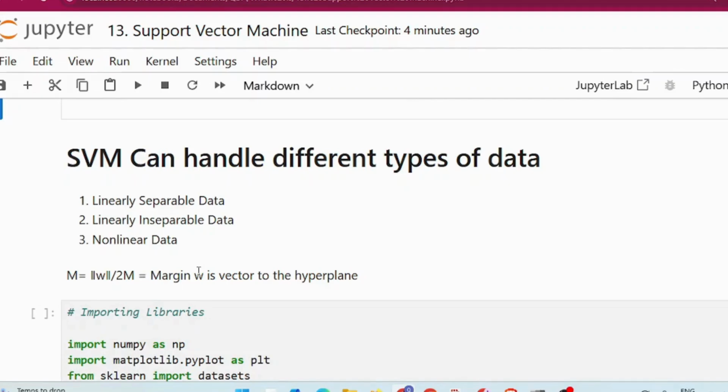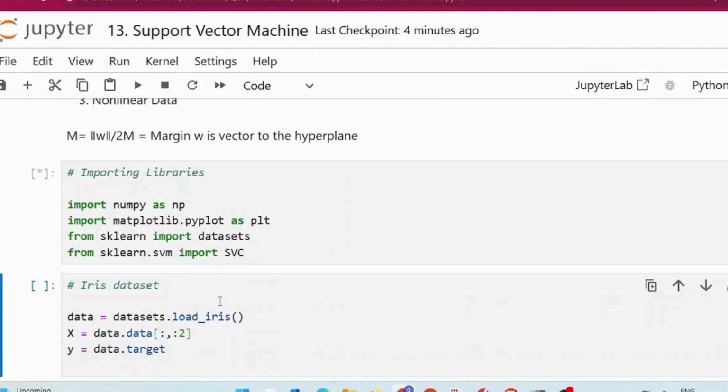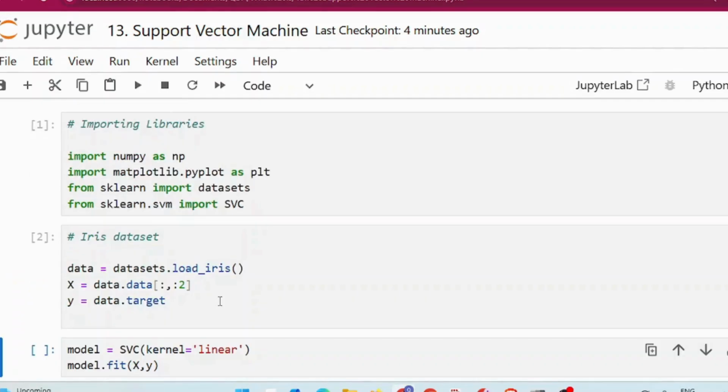Let's jump into some code and implement a support vector machine using the popular Python library Scikit-learn. First, let's import some libraries. So I will just import this. Here we are using NumPy for numerical computations, Matplotlib for visualizing the results, and Scikit-learn for the SVM implementation. Next, let's load a dataset that we can use to demonstrate the SVM. So let me run this cell. Here we are using the famous iris dataset, but limiting ourselves to the first two features to make it a 2D problem. This will make visualization easier.